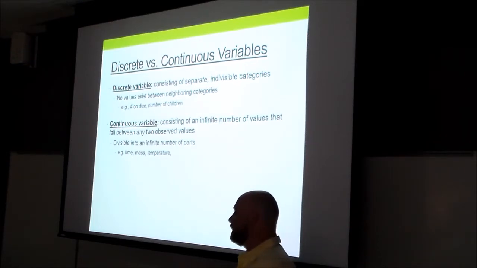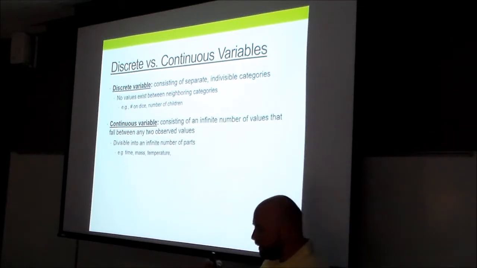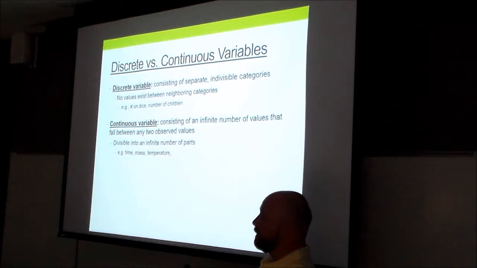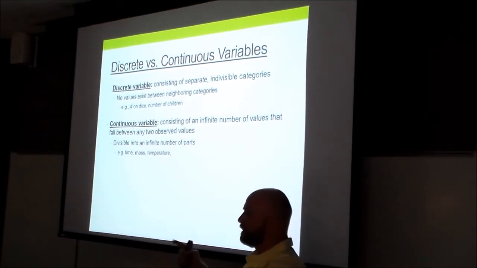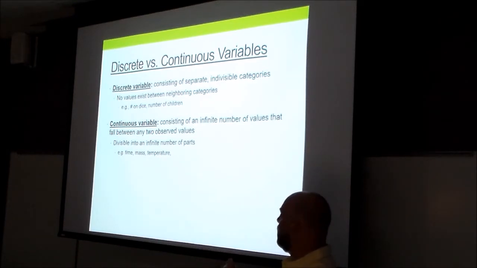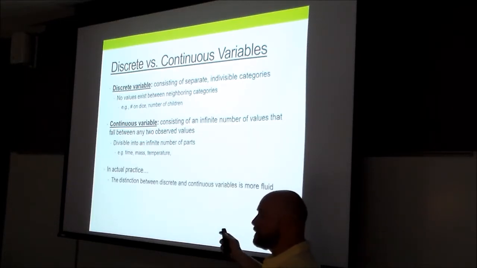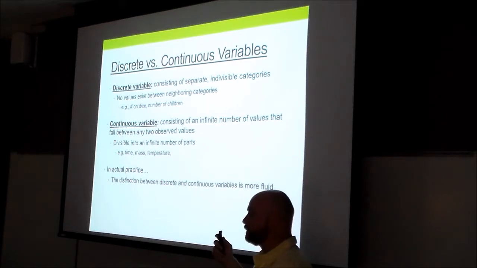With our standard measures of distance, I grab a tape measure, and I can measure the distance between Candace and me. I can keep getting more and more and more precise down to the distance between electrons, atoms, and things like that, right? But this idea of length and distance is a continuous variable. I can keep chopping that into infinitely small sections. We can't do that with a discrete variable, okay? Questions about discrete and continuous variables?